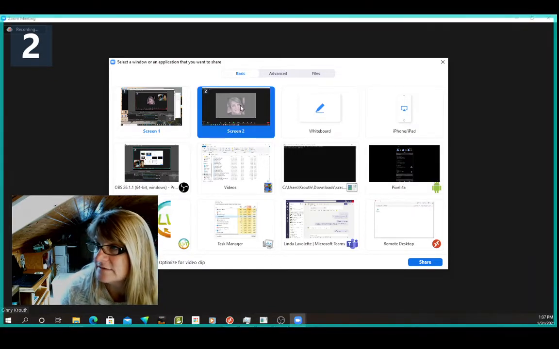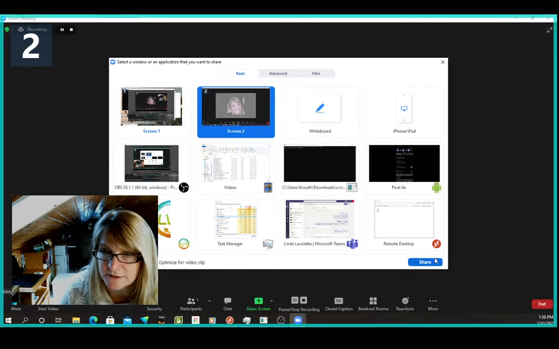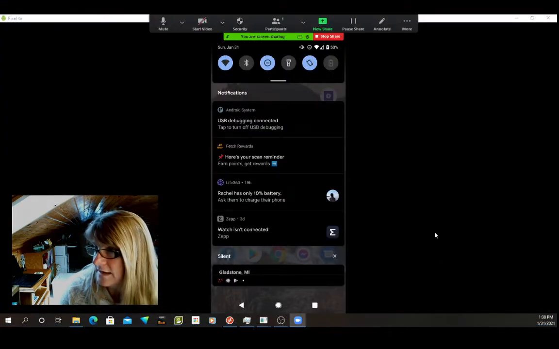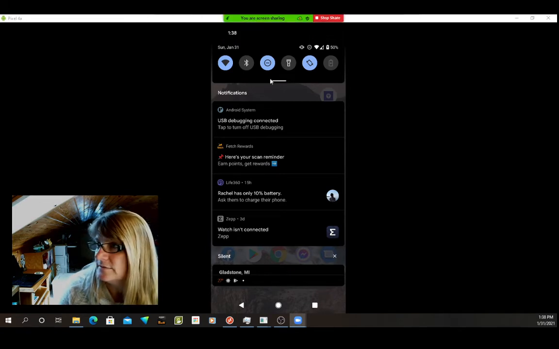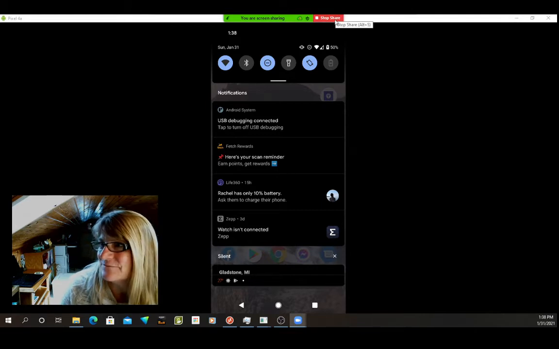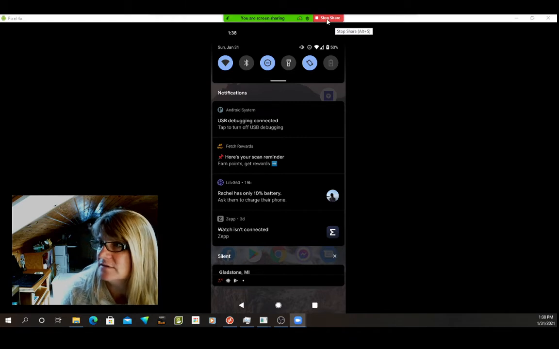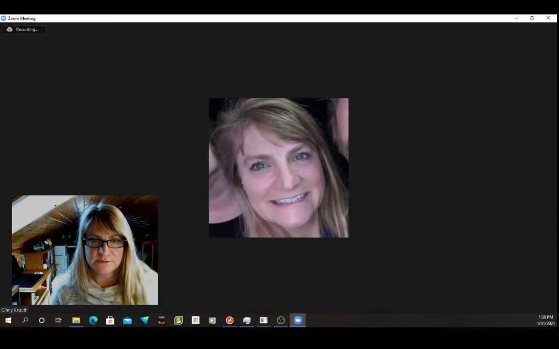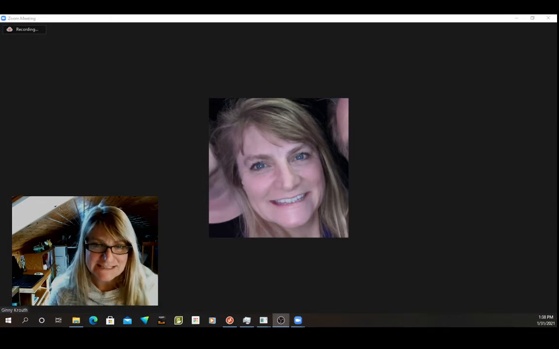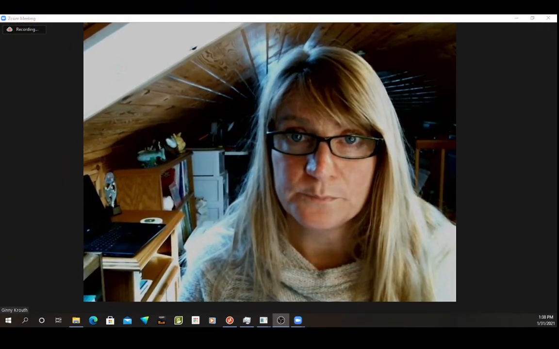So I would click that, and I would click the blue share at the bottom of the white square right here, share. And it will share that screen. My phone happens to be on that screen, so that's what I would be sharing because I'm in Zoom, right? So if I want to stop share, at the top of the screen, there's a red stop share button. I'd hit stop share. So now we're back to our Zoom meeting. I hope that makes sense. That is how you share whatever it is that you want to share in a meeting on Zoom.